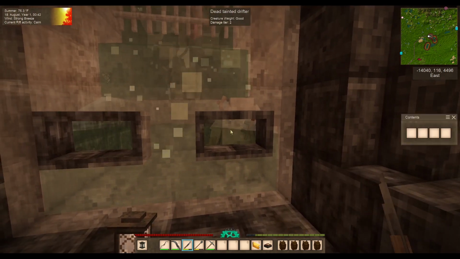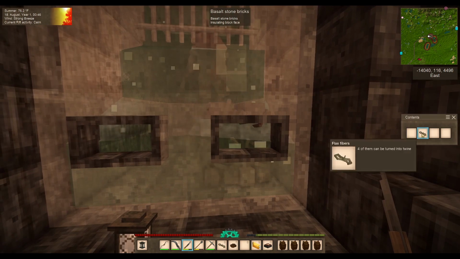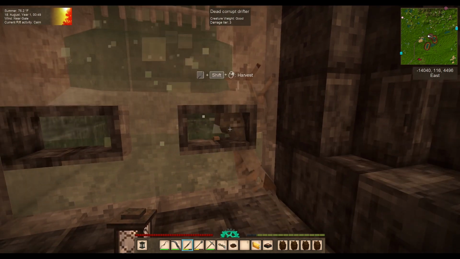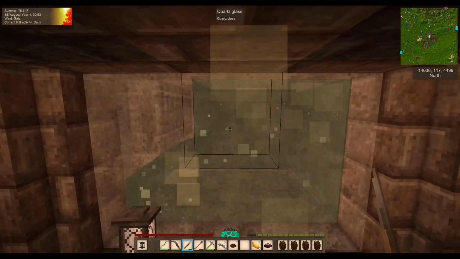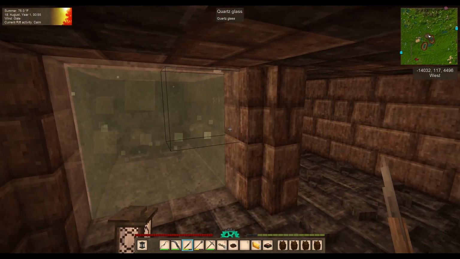So we'll give these a carving. Rusty gear and flax. Okay, that's all so far. Sure is easy though. If you have the ability to try this, I think you should. It's really easy. Maybe you could make it bigger.